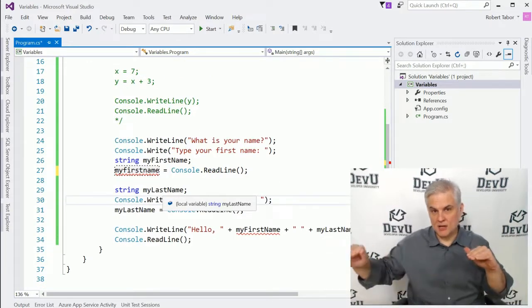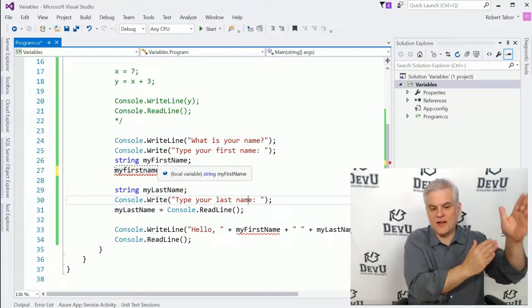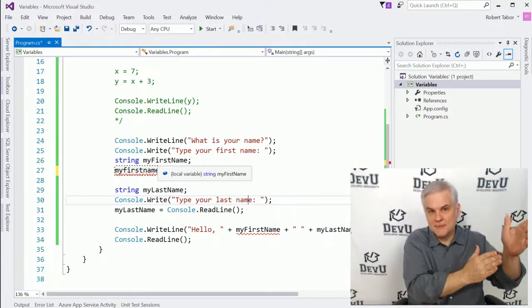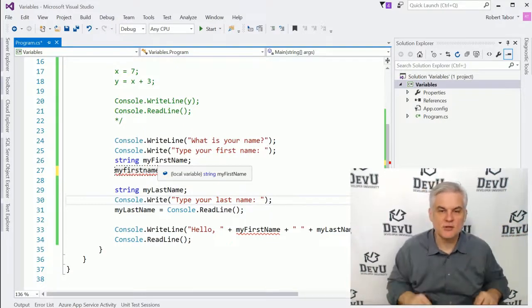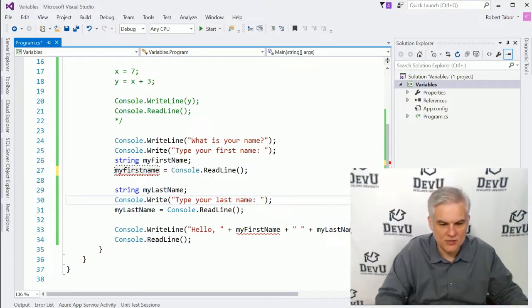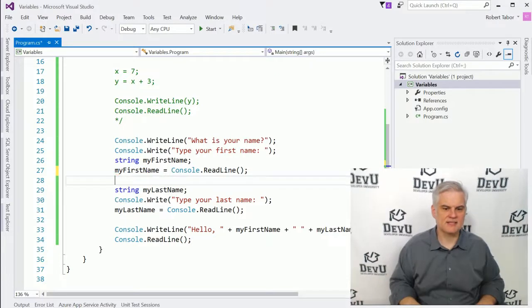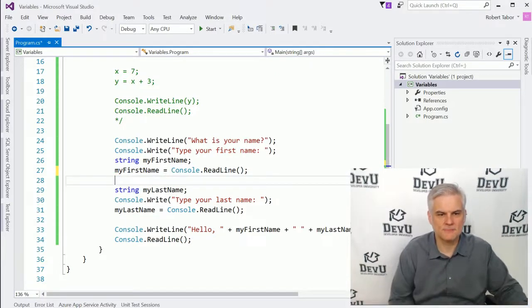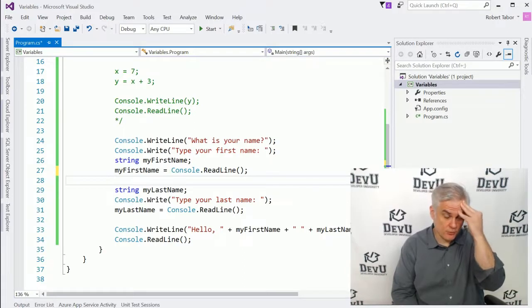myfirstname, all lowercase, is different from the bucket, the variable we defined called myFirstName, with a capital F and capital N. All right, so capitalization matters. Make sure that you remember that. So in this case, let's just go ahead and change everything back correctly, and we should be good to go again. Okay, great. Now you might be saying to yourself, well, this degree of precision seems pretty difficult.